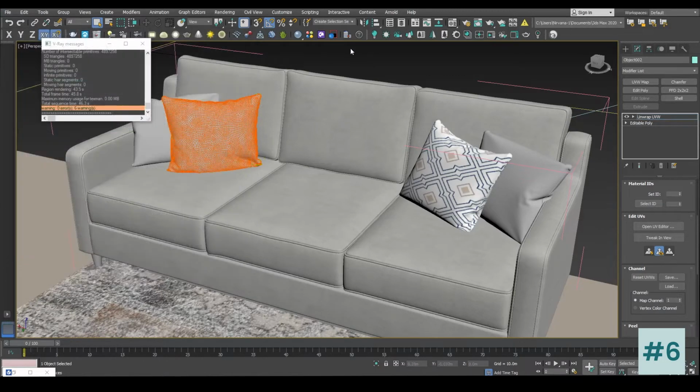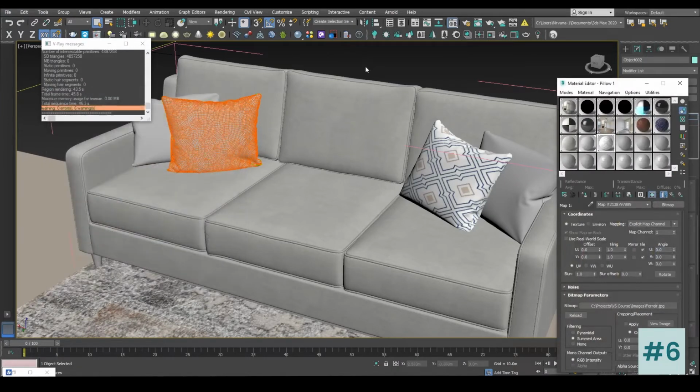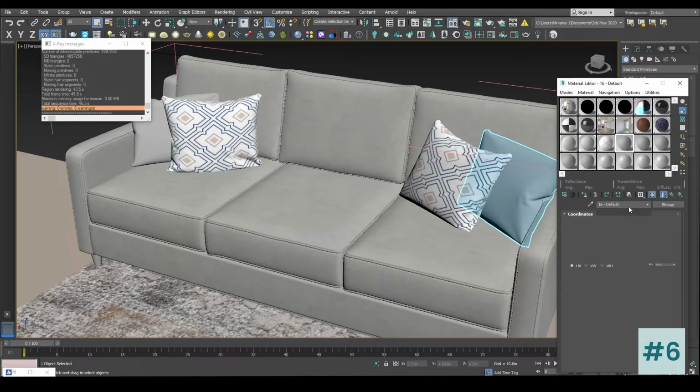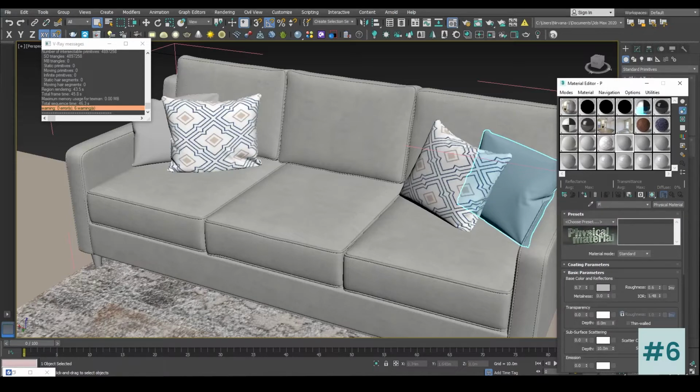Okay, and then I can apply the same material to this. Okay, and now let's just call this pillow 2, another material, pillow 2.